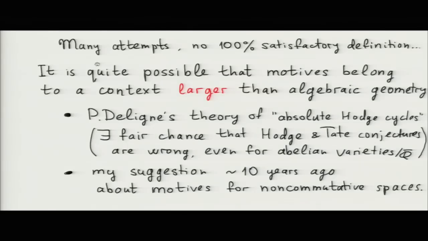For example, it was implicitly understood in the definition that you have enough algebraic cycles. If you have a projector which is given by something with respect to all cohomology theories and comparison isomorphisms, it should be given by cycles. But it's not clear that it's true. It's closely related to what's called the Hodge or Tate conjecture. The Hodge conjecture says that if you have an algebraic variety over complex numbers and you have a cohomology class with rational coefficients, represented by a (p,p) form, then it should be represented by a cycle. But already André Weil proposed a really huge family of possible counterexamples.